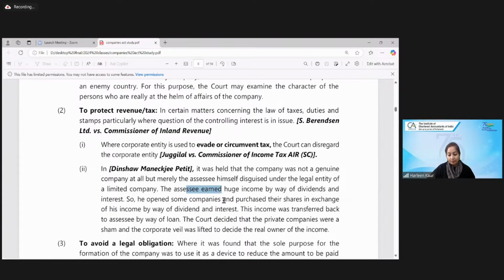Is that clear, children? Any doubts still here? So we have done 3 important case laws related to your corporate veil theory. One is Salomon versus Salomon and Company Limited. Another is Daimler Company Limited, where you have understood about the England and Germany company. You cannot have the relationships because there is a World War kind of situation. Then we have discussed the Dinshaw Manekji Petit case, where you are trying to avoid the income taxes. Court will lift the corporate veil and you will be held liable.